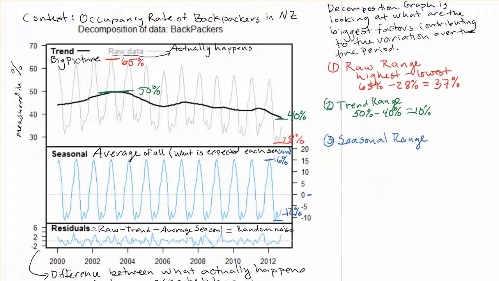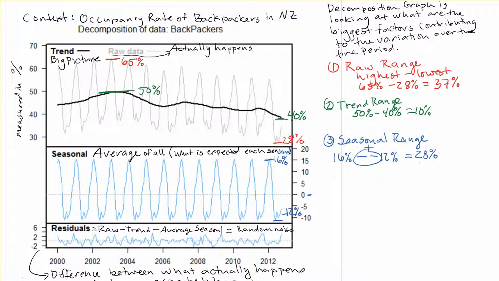So I'm going to do my highest, which is 16, and subtract my lowest, which is a negative 12. Keeping in mind that two negatives make a positive, it really ends up adding those. If you put that into your calculator, 16 minus a negative 12, it'll still come out the right way. But if you think about it together, there's a difference of 28 between those two points, because 16 above to 12 below, you've got to go a total distance of 28% between those. So our seasonal range is 28%.